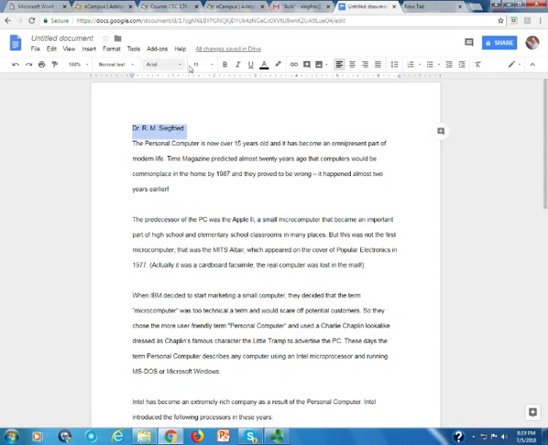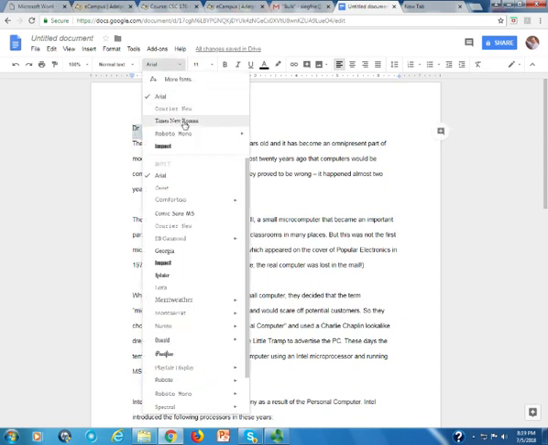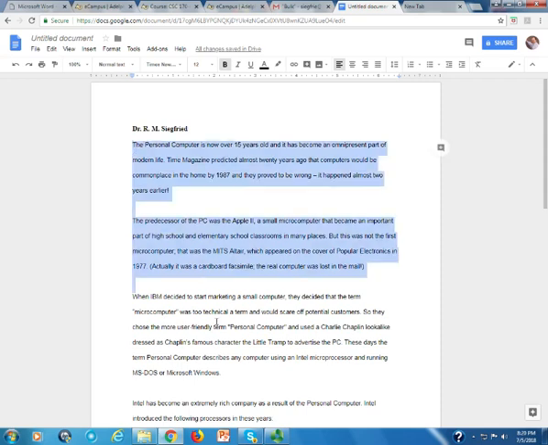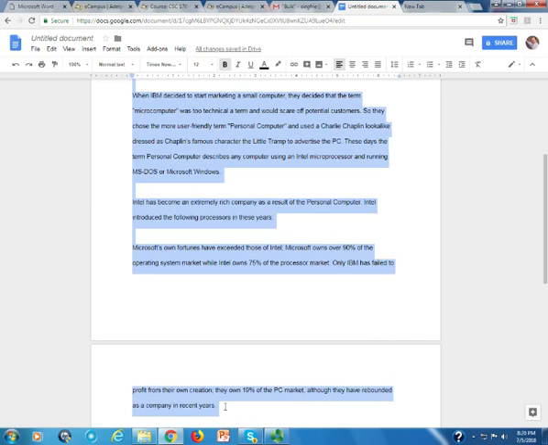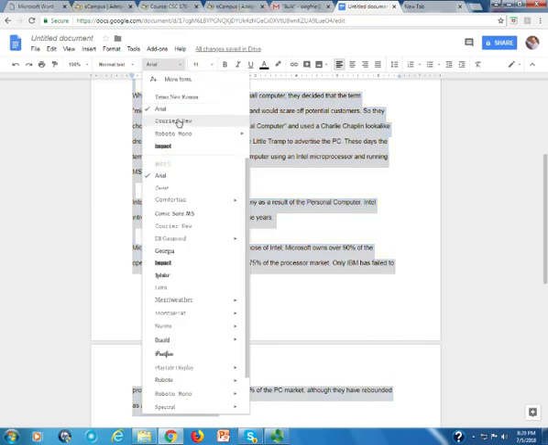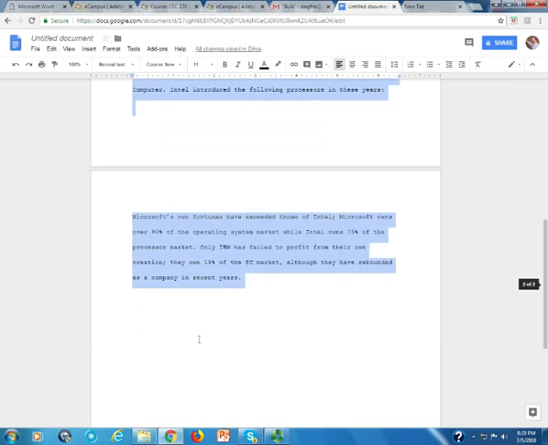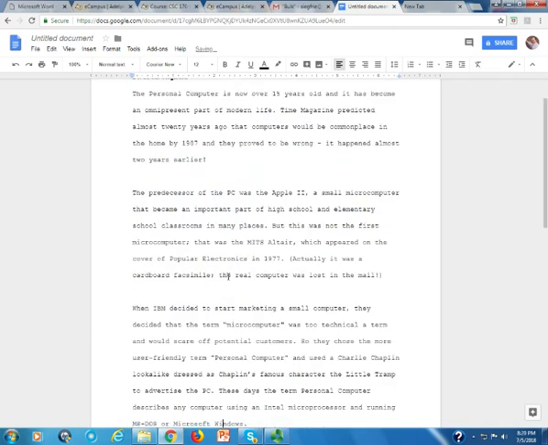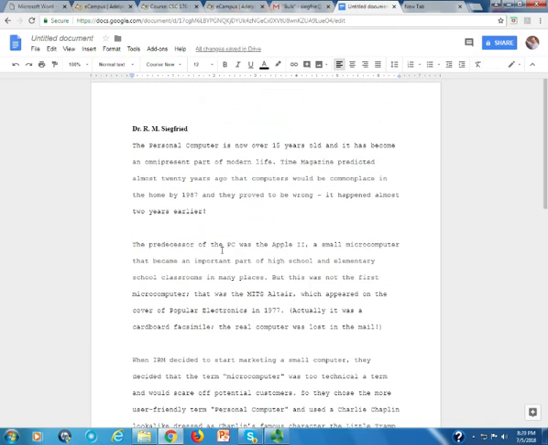What I will do now is deal with the typeface I want. My name is going to be in Times New Roman, 12 point, as will the rest of the paper, and boldface. Obviously, you're not going to put my name in there. You're going to put your name in there. But that's something to deal with at a later time. Now, what I'm going to do next is highlight the rest of the paper, and we're going to transfer this into Courier New, and then into 12 point. And in that regard, we have the text largely in the format that we wanted to have it.